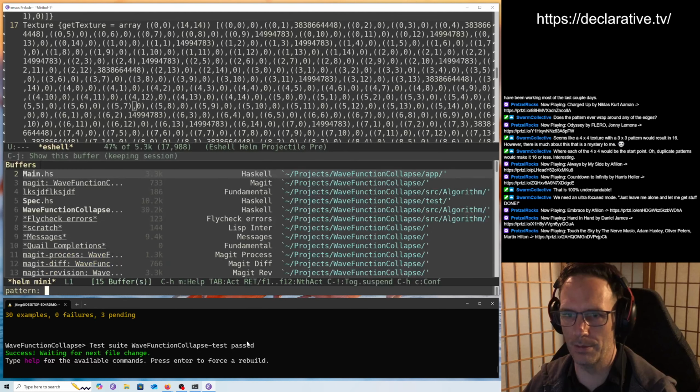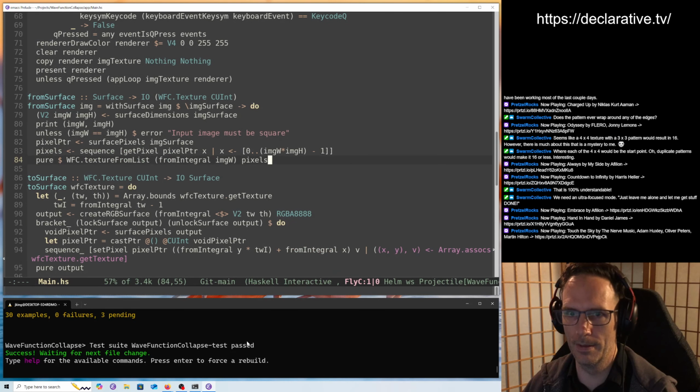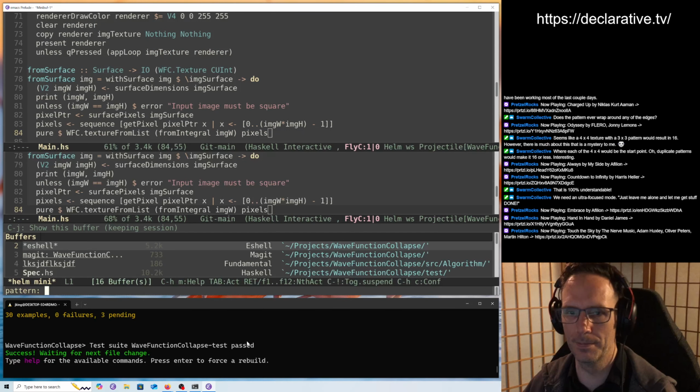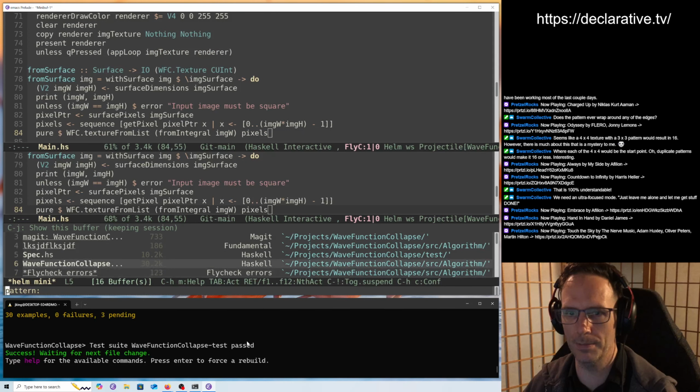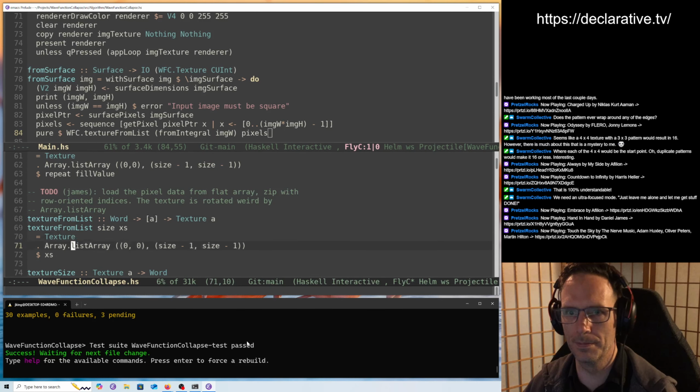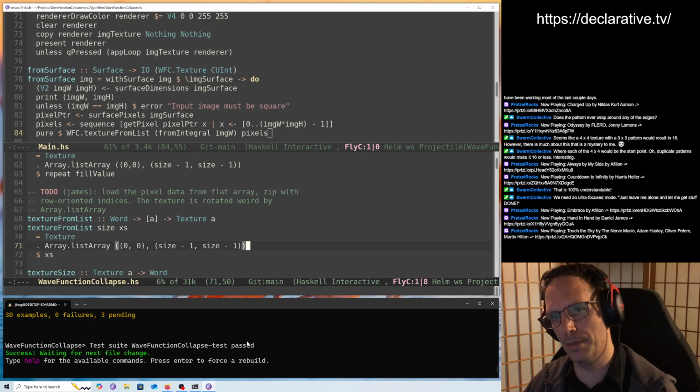So when we use list array in texture from list, that's the problem. Okay, but in the spec, we're giving the texture in this list array order, and that seems to work just fine.